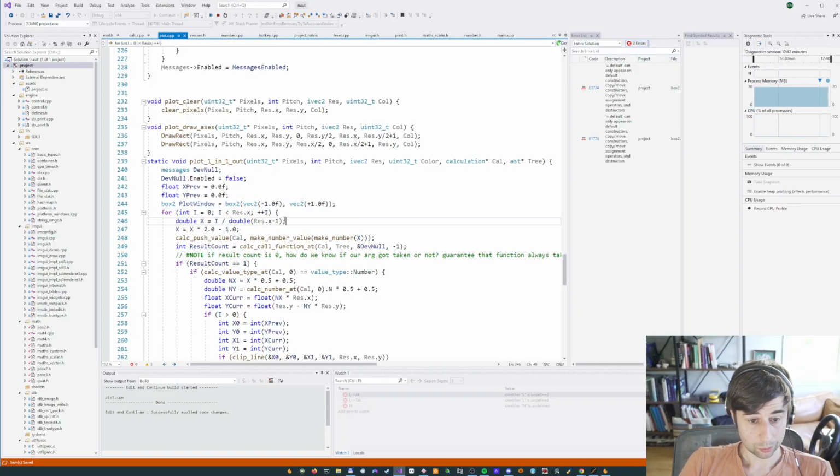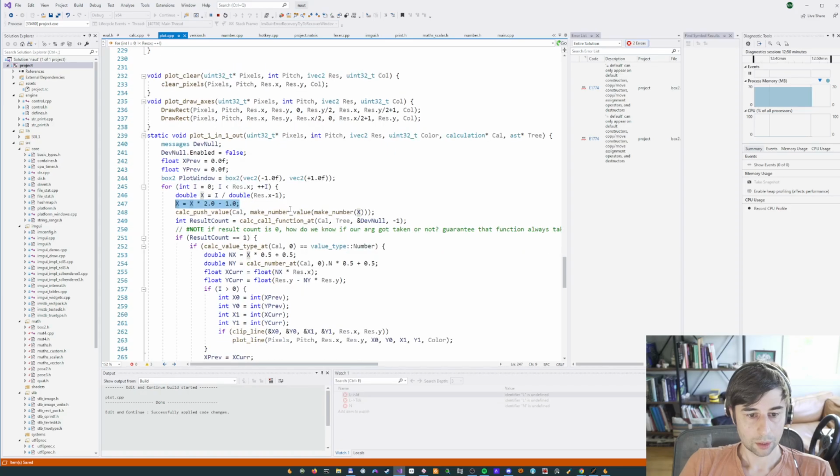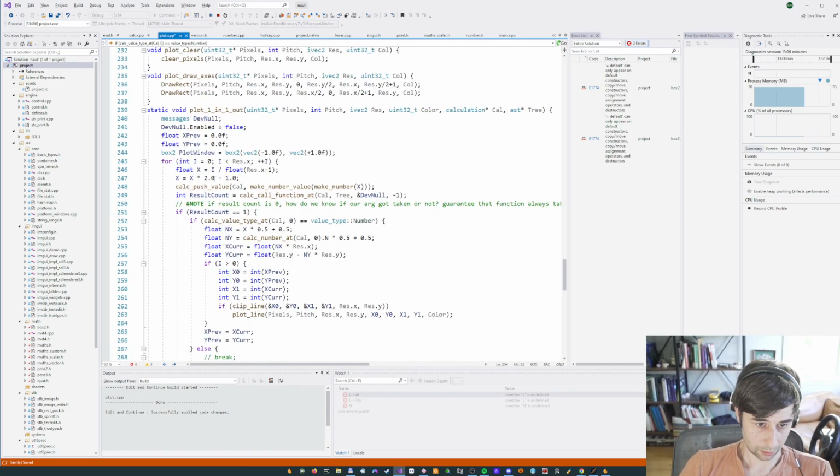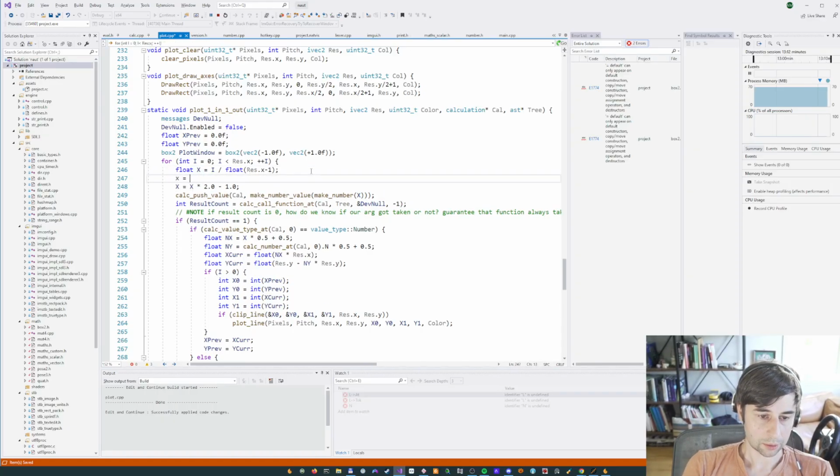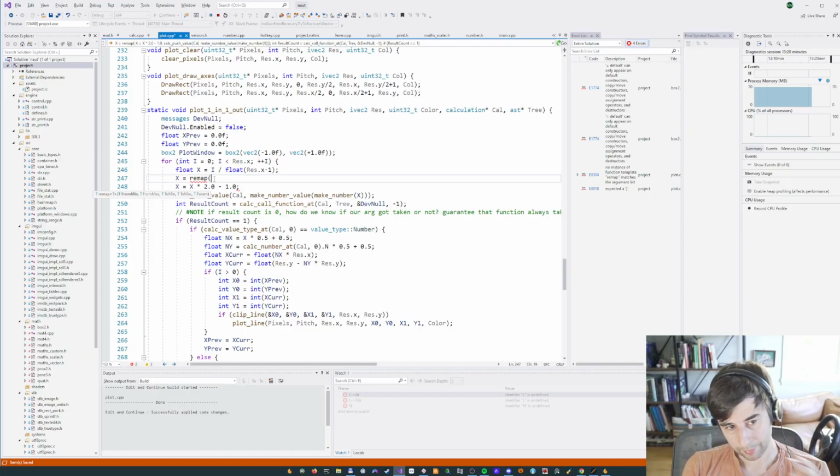Okay. So we get the 0 to 1 value, and here is the thing that remaps it to -1 to 1. First off, we don't need a double here because we're not dealing with that. I think I'm using doubles because the output of the calculator is doubles, but it really is not happening on the screen. And the number of pixels just doesn't matter. Okay, so then this is the 0 to 1 value. There's this handy function remap, which takes a value on some range and remaps it to a different range.